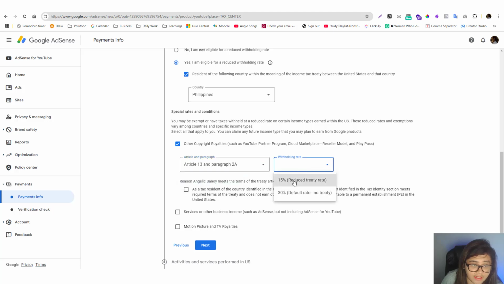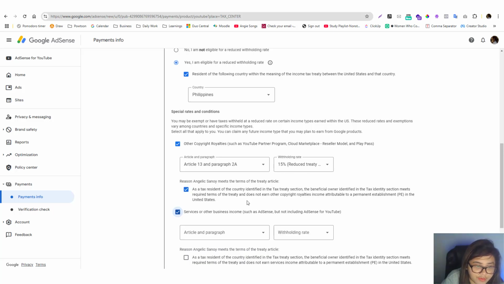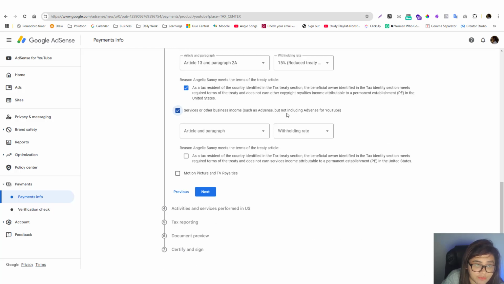I want to have at least a reduced rate, so instead of deducting 30%, I want to get the least out of it, so 15%. For the other businesses, which is AdSense but not including AdSense for YouTube, unfortunately, there's no deduction for that one, so it's the default 30% rate.